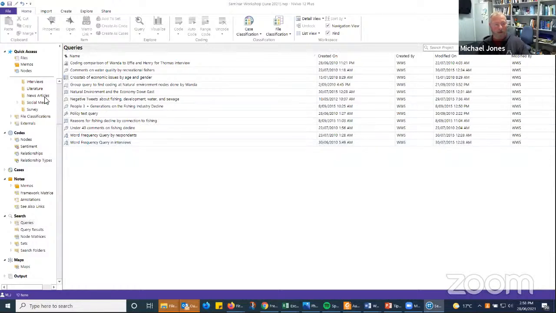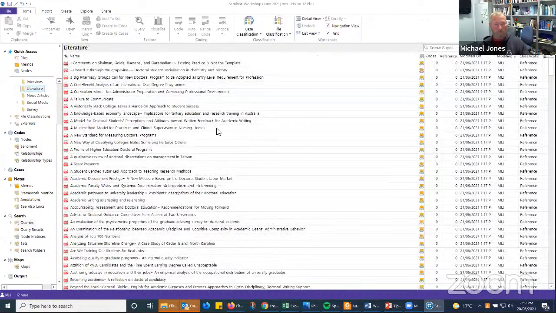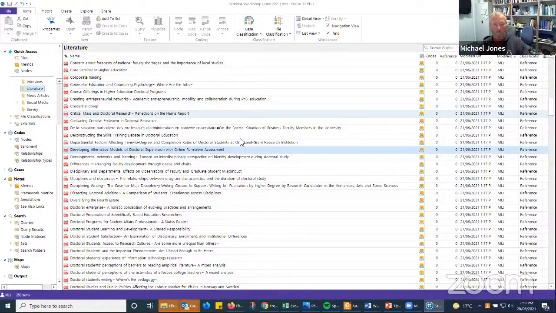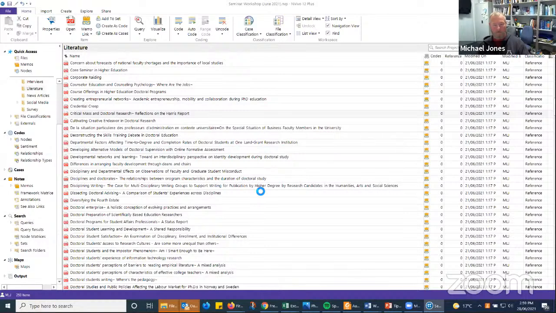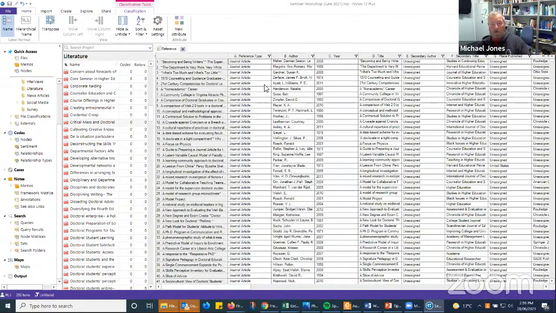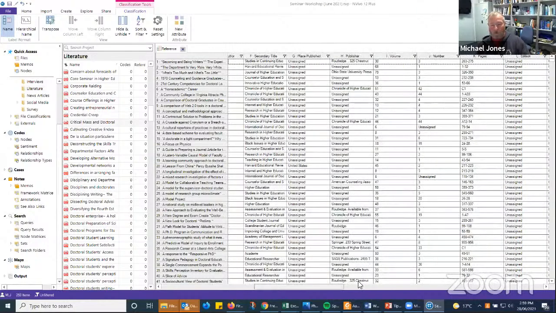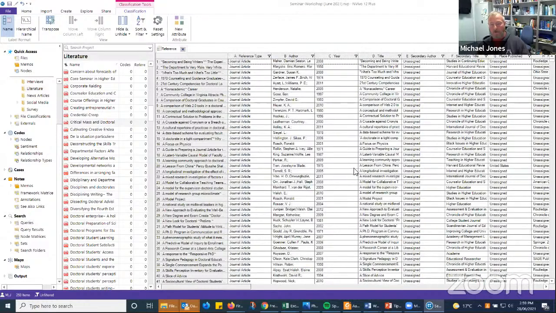The other thing we can do with our literature is a meta-analysis. I should have rebooted my computer before we started. I think it's going very slow. Okay, so here's the metadata of all of those papers, and we can do advanced analysis on this and graphical analysis based on trends over years. So we have our years here, based on which journal article and so on.